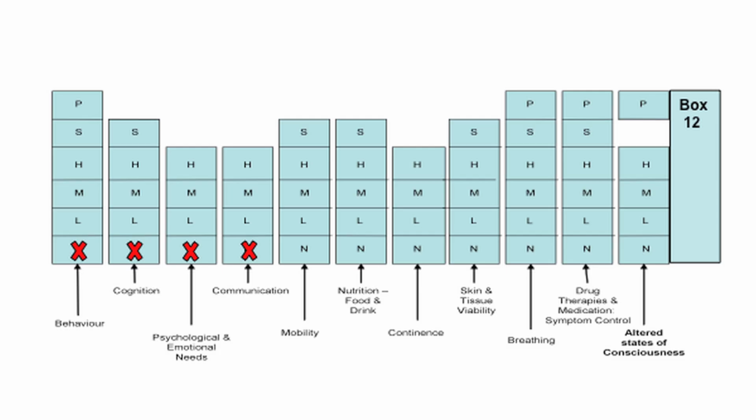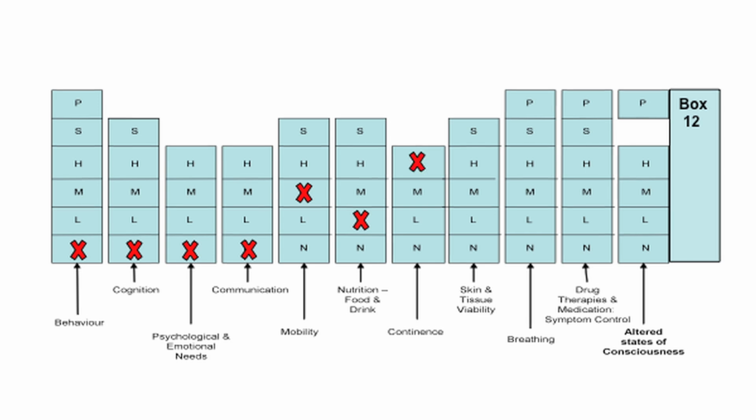In relation to her mobility domain, clearly she is immobile in the sense that she is paralysed. So you would expect her to score very highly on that. But if you actually look at the decision support tool, because she can cooperate to a degree with hoisting, it may be that she almost certainly only scores a moderate in that domain. If you run through further, in nutrition she's likely to score a low, in continence she will score a high. In skin and tissue issues it'll be a low, and so it will be in terms of breathing and drug therapies, and in terms of altered states of consciousness she'll score nothing.